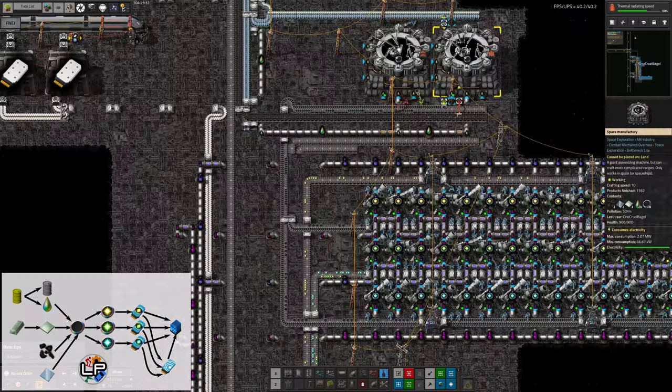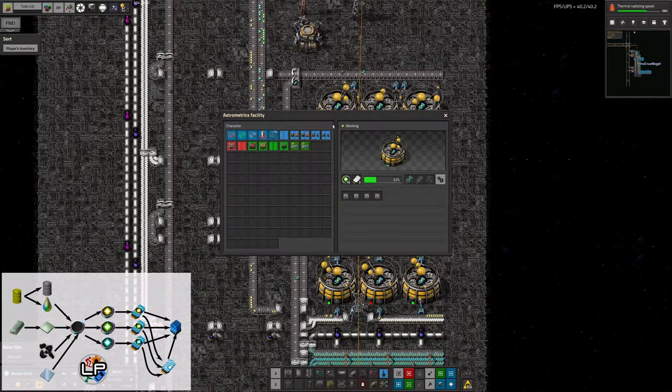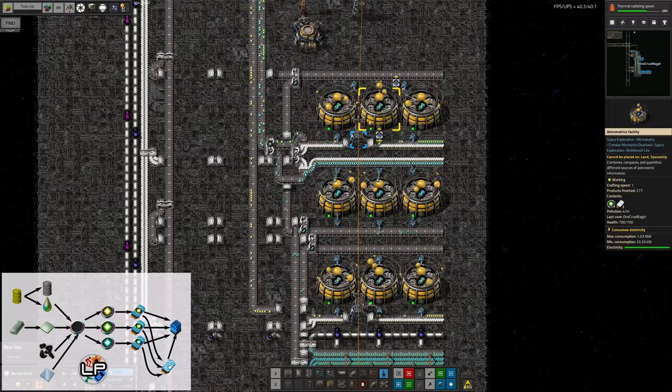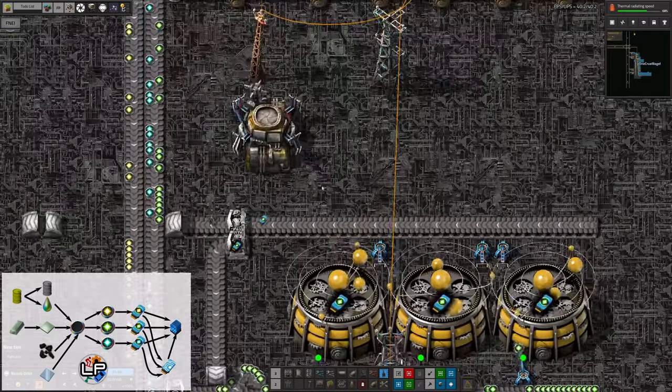So we're bringing in the frames from up here, exposing them and passing them on down. Down to here, where they go through these orrery things that are actually called astrometrics facilities. And those will take in a large number of these exposed frames, and then turn them into the actual data cards, and also some junk as well.